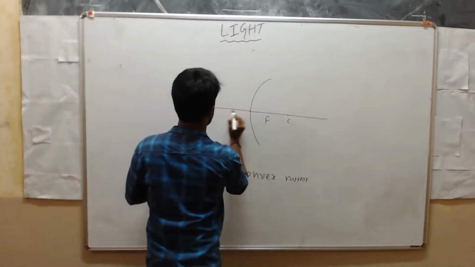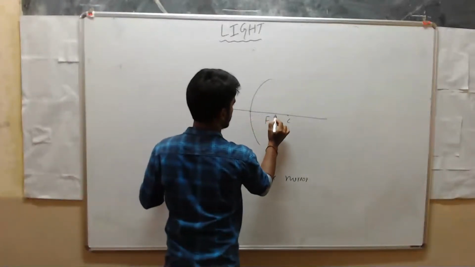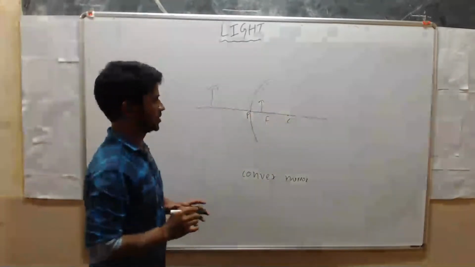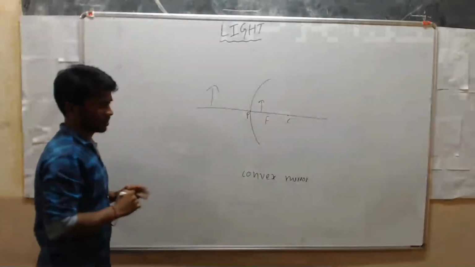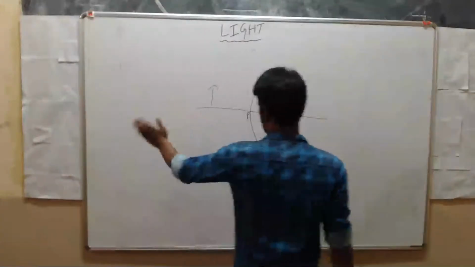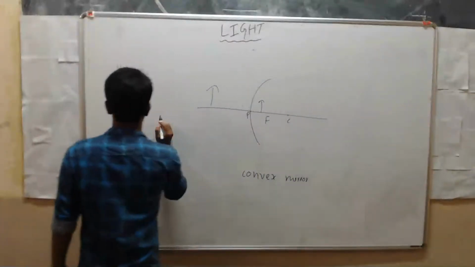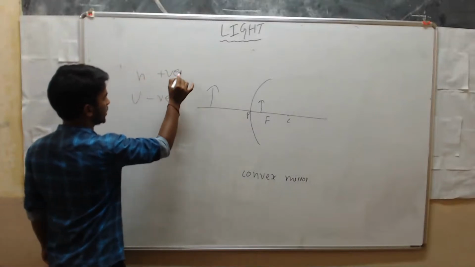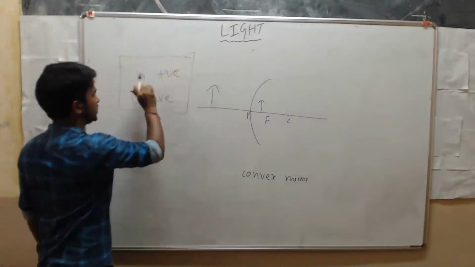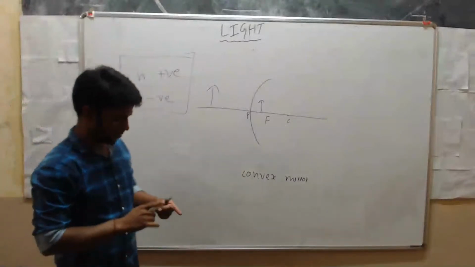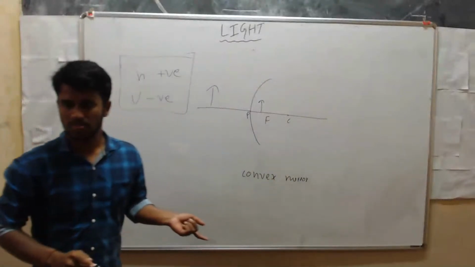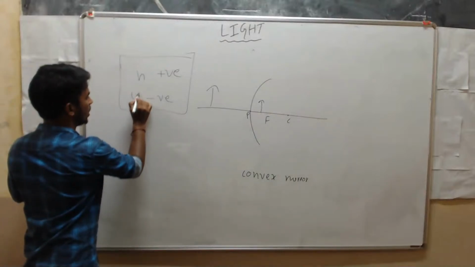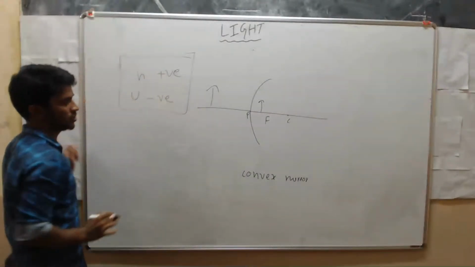Okay, so just a minute, this is the position of the object and this is the position of the image. Here also same. Always we keep the object at the left hand side, right? So then we should take u negative and height of the image positive. These two never change. These two remain the same even for mirrors and lenses. These two values, always we should represent u value negative and h value positive.